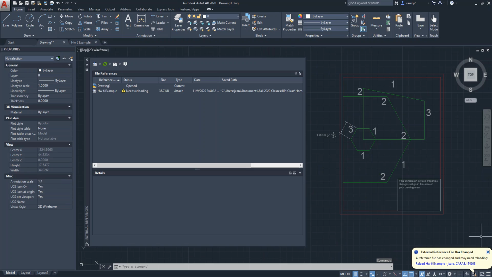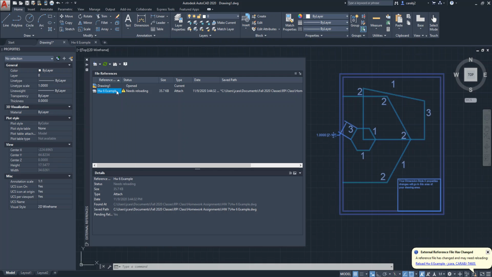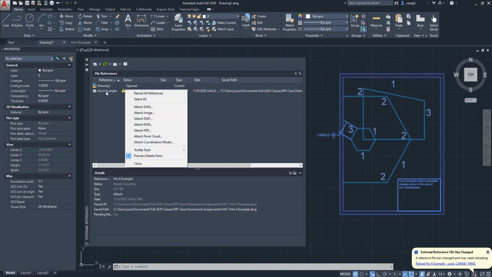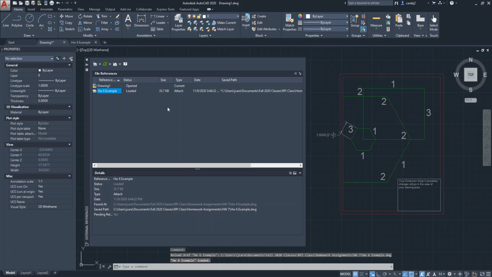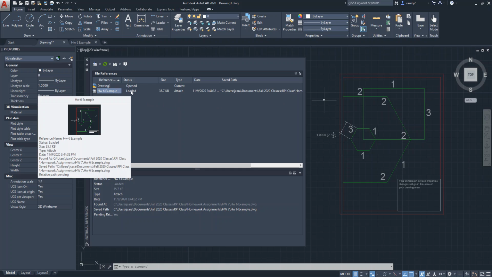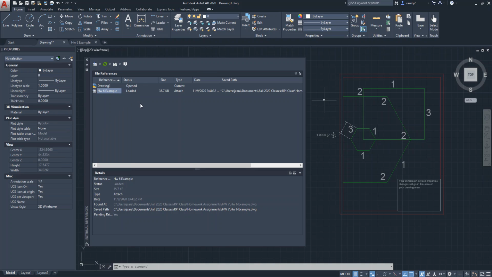So that little pop-up's going to come up. You can click on there to reload it, but if it goes away somehow, you can go back to your window here, select it, right-click, and then just click reload. And so now it makes that change again, and it reloads it. So it's basically just updating any changes made on the original drawing within your actual drawing.